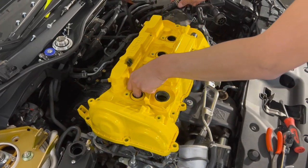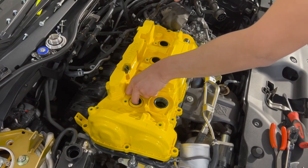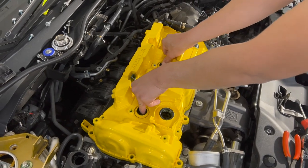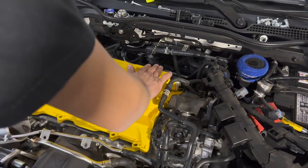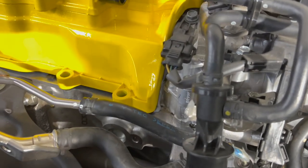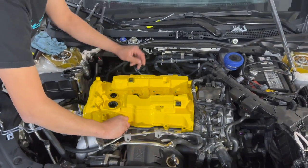And again, remember, this is why we took all the time to make sure that we had enough clearance for this exact move right here, which helps us make sure we get a proper seal. See how the HondaBond is sealing nice and clean right there. And already this is looking hella nice.